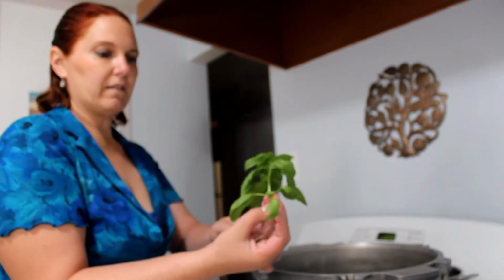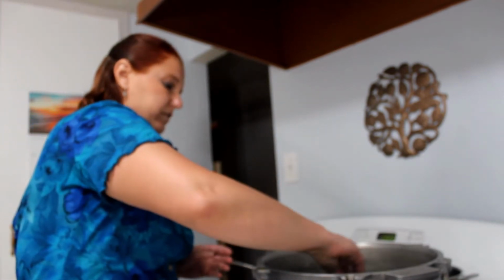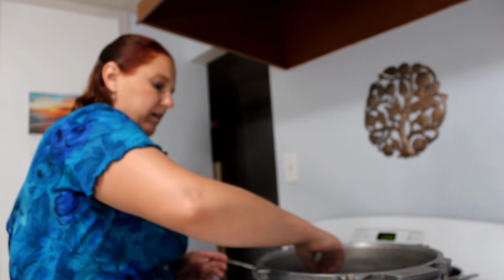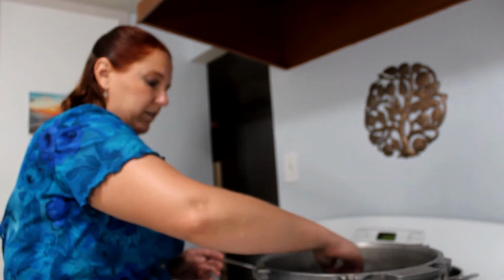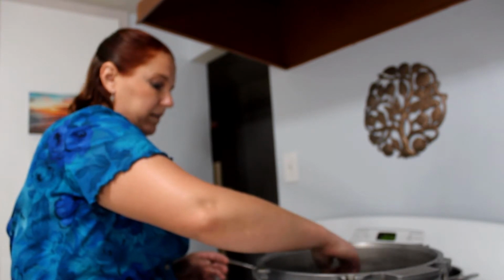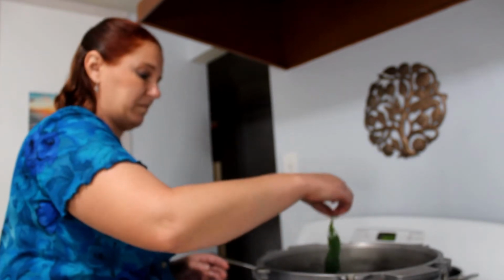And so you'll see that this is the basil that we have, and its coloration. I'm just going to push that down into the boiling water. And it's really great because it brightens the color on the leaves of the basil, so it looks really nice. So it's dual purposed.